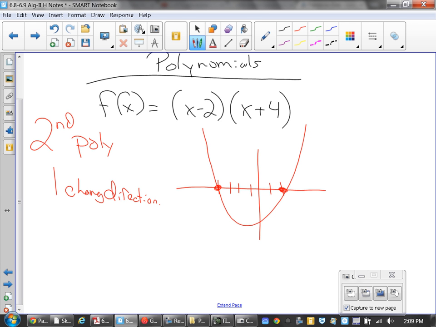Yes, sir? So does that mean, like, could it change 4 times? You always see 3 because 1 is imaginary? Yes. That's exactly it. So 5th degree would have 4 changes, but we only see a couple of them. It's possible. You might see all 4 of the changes. It just really depends upon the polynomial.